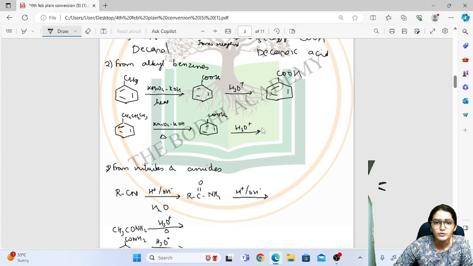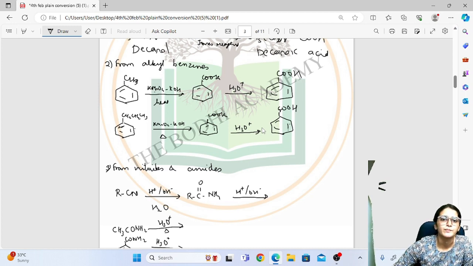Okay, now here one thing you have to remember is no matter what chain you are taking here, having 1 carbon, 2 carbons, 3 carbons or n number of carbons, the product you are going to get is only benzoic acid. Okay, the alkyl chain will not make any difference for the formation of this product. So in the first example you have seen that toluene, or methyl benzene, is reacted and we are getting the product as benzoic acid. But in the second case, which benzene have we taken? Here we have taken propyl benzene and we have reacted it with the same reagent and we are getting the same product. So from this we can see that no matter what alkyl group we are attaching to the benzene, we are getting the same carboxylic acid, the benzoic acid. Okay, so this is about the preparation from alkyl benzene.